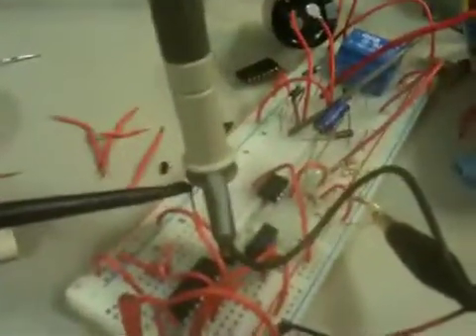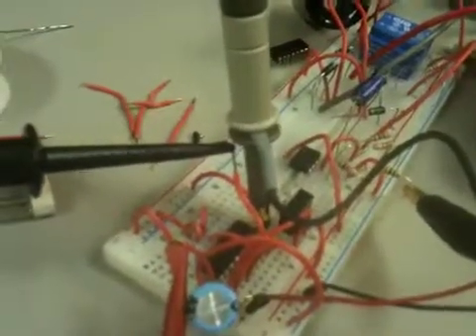The next part we're going to check is the 12-volt output. The 12-volt is actually only used to power this Arduino board here, and the range of operations on the Arduino board is from 6 to 14 volts, with a recommended setting of 8 to 12. What we see here is we're centered around 11.5 volts with about a 1.8-volt swing. Adding 0.9 on top, it will go a little over 12, but it's mainly just switching noise, so it won't have any serious effect — we're still within the range of operations at about 12.1 volts.